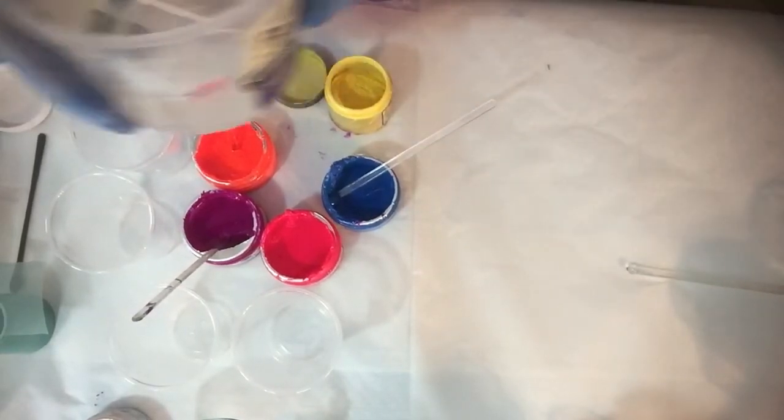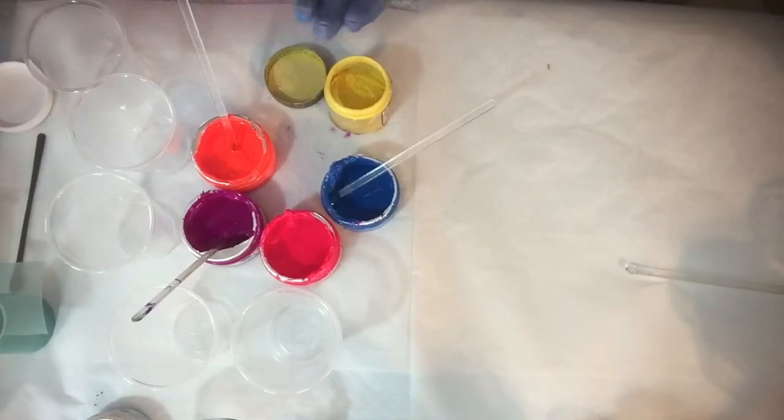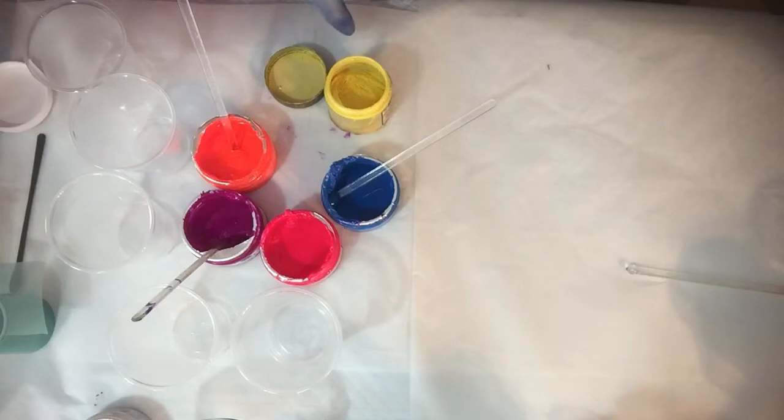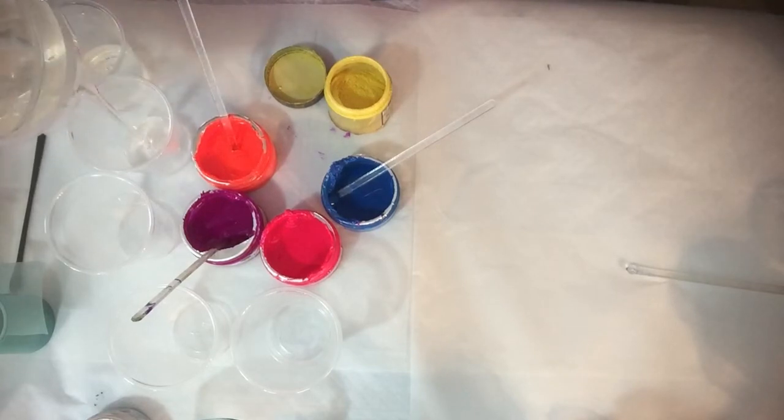So what I'm going to do now, I've got my colours ready here. As you can see, stupid me, I forgot to order, Susanna, I forgot to order the yellow and the green. So I'll have to do that next time. So I'm just going to use a mica powder in sunflower as well. I hope that they'll work well together. So I'm just pouring a bit of resin in each cup here where I'll make each colour.